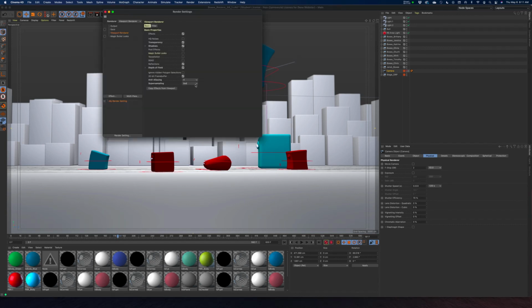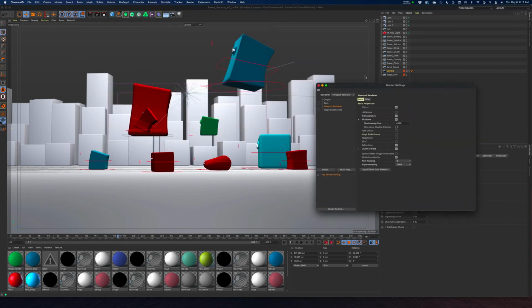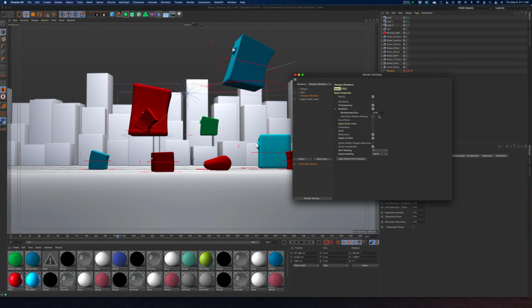Just to go to the final step, I'm just going to crank that supersampling, everything up to its highest setting, and see what we get here. Also do the same thing with the shadows: 4096. Now, the shadow map, where the light is and how big your scene is, if you have an enormous scene, the map size can get to the point where it's not big enough. And what you'll have is shadows that look kind of jagged.